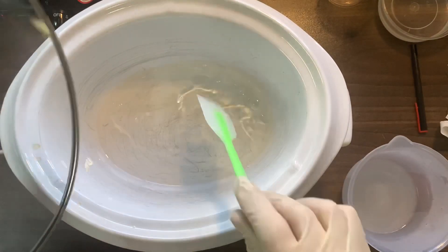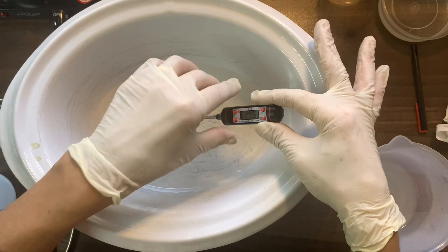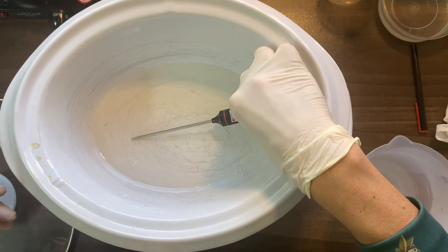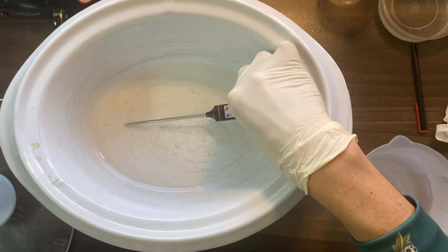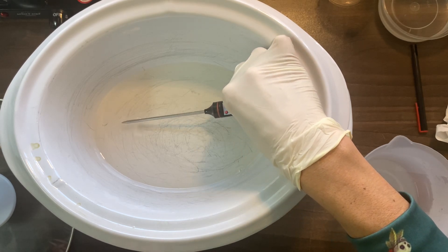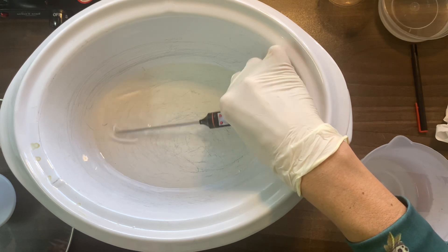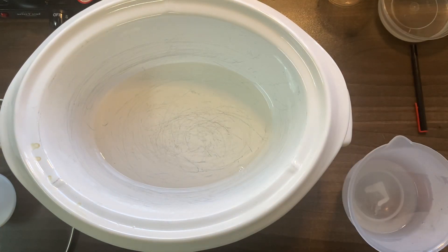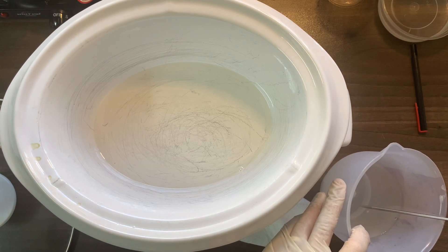Once your oils have melted and reached about 75–80 degrees Celsius, try to keep both the oil and the lye solution at more or less the same temperature. Don't get your oils too hot — I find when the oils are too hot your soap tends to sweat a bit more. Get them to a nice temperature of around 75 degrees, with your lye solution more or less the same. Move your thermometer around the slow cooker and don't let it touch the bottom, because you want an accurate reading. When the temperatures are right, we can then put it together.